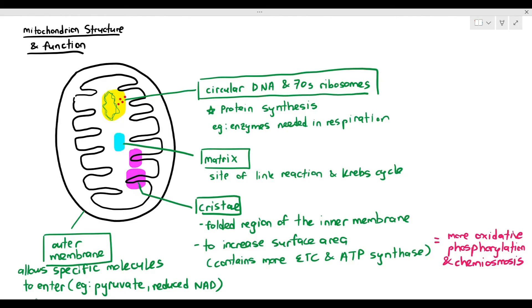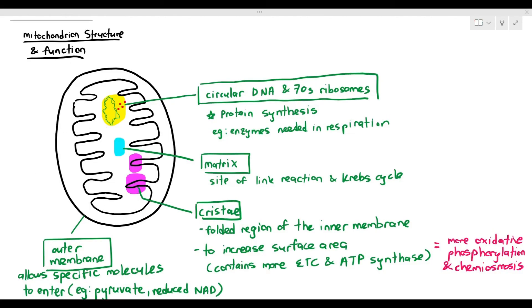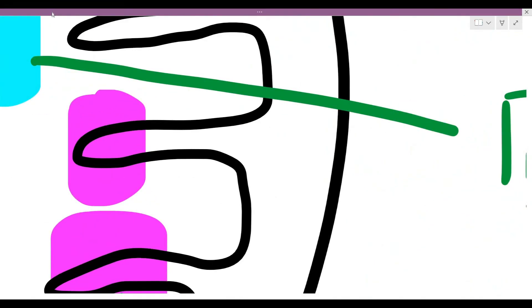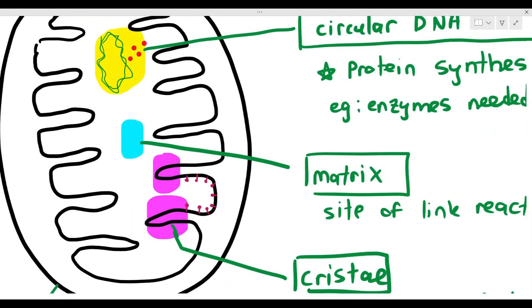If you look here in this inner membrane, the cristae or the inner membrane, notice I'm drawing out all these weird-looking structures. Now, if you look at it in the electron microscope, you will be able to see these kind of weird stalks. We call it stalks, and the scientists will refer to it as stalked particles. And the stalked particles are just essentially ATP synthase.